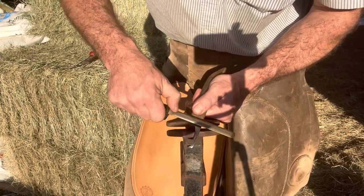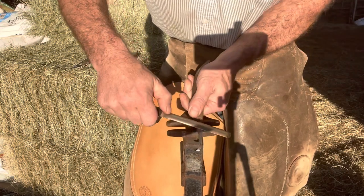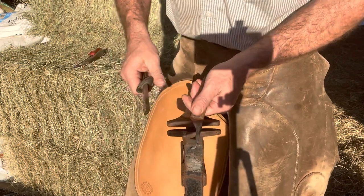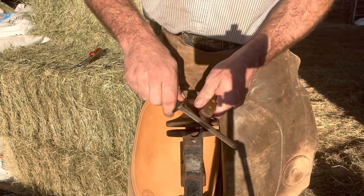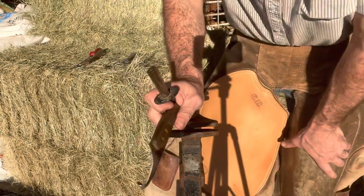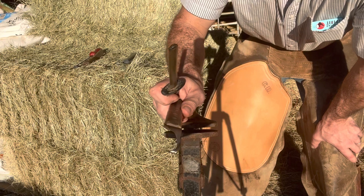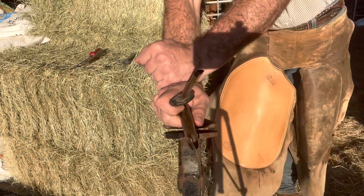Years ago when I first got on the racetrack, I bought a lot of those Halverson knives and sharpened them because my mentor - the one who got me on the track - used a flat mill file on them every day. He would almost get a bevel on the back side with that file and it works out really well. But those Halverson knives are $35 to $40, and you could go through one in a month if you sharpened it a lot. So I kind of got away from doing that.